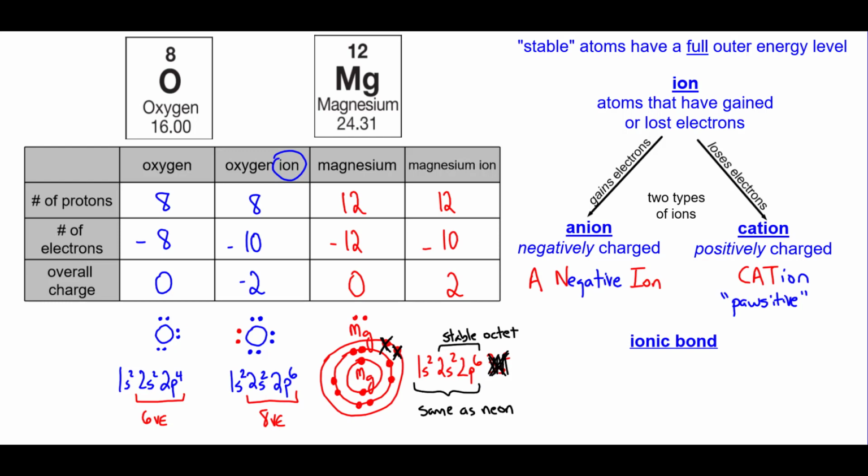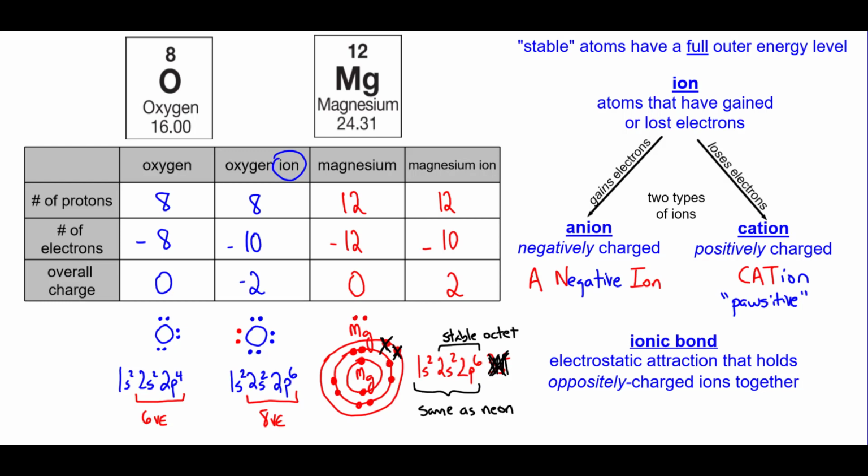Now in all seriousness, the thing about positive and negative ions is they attract each other. Just like opposite ends of a magnet will attract each other, oppositely charged ions will attract each other as well. The fancy word for that is electrostatic attraction. The force of attraction between the 2 ions being pulled together is the ionic bond, and that's the first type of bond we're going to learn about in chemistry.